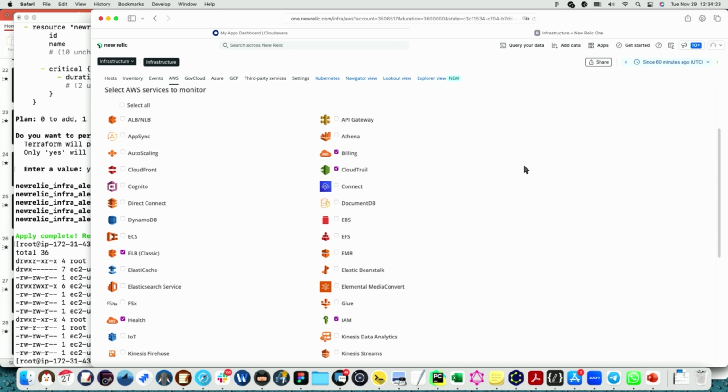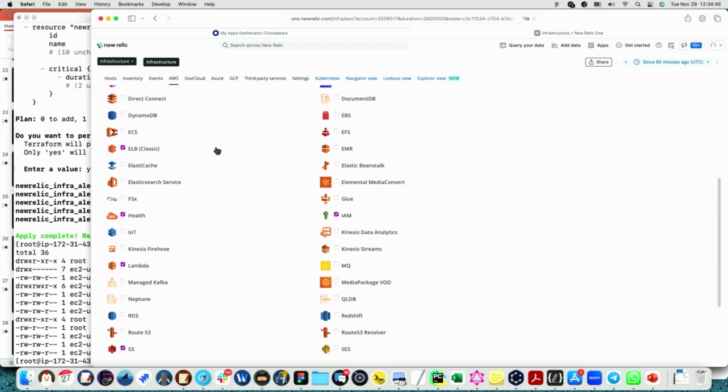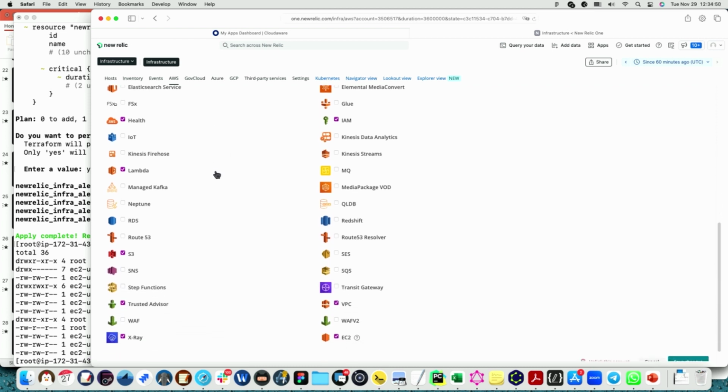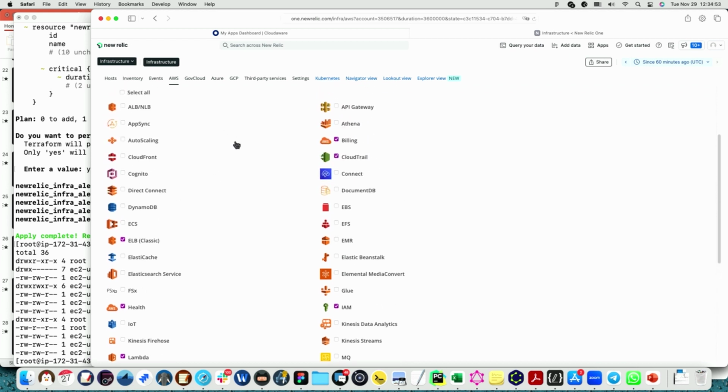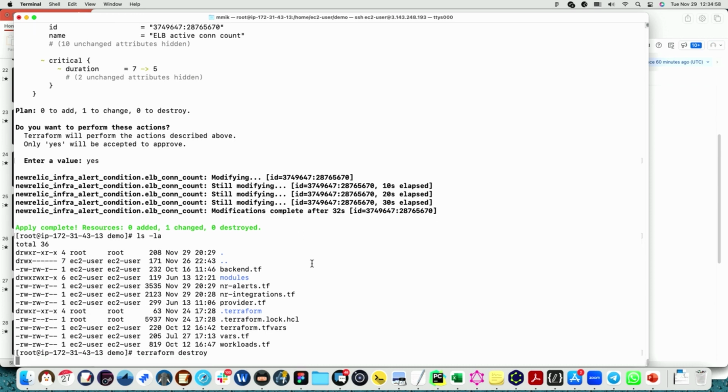Other vendors will say, oh, we also support AWS, blah, blah, blah. And then you ask, can you monitor EFS? Oh, no, you can't. Can you monitor DynamoDB? You don't know how. All of those things can be enabled just like I did through code, okay? So that's a very awesome feature, and they're keeping up with AWS very well. As they're rolling out new services, they're instantly monitorable in New Relic. I really like that.